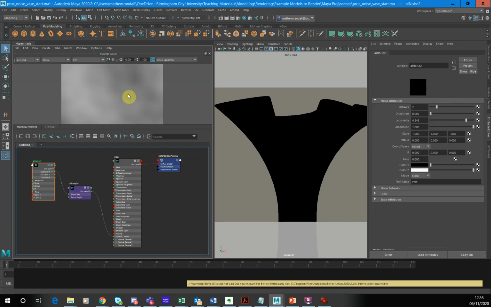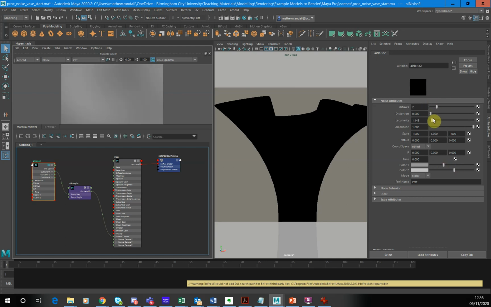And lastly, this increases the amount of noise that's there, or the repetition of the noise. If we go here, you'll see the noise looks more zoomed in, whereas if I come back out, it's zoomed out a little bit. Does that make sense? So obviously we want quite a low frequency noise here. This is basically your frequency of noise. I'm going to dial this back in, and I've got 2 octaves just to make it look a bit more natural. Again, I'm just going to pull these a bit closer together.